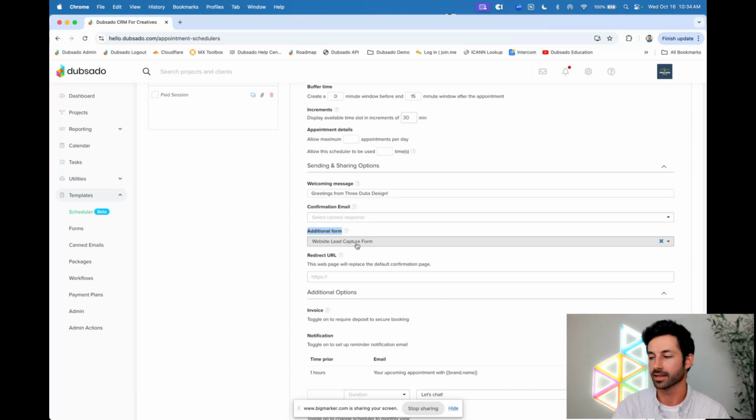Yeah, Carmen. So exactly what you said, a lead capture form and a pre-call questionnaire. That's actually exactly what we're doing today. So unfortunately, we can't add 2 forms to this flow, but it might actually be beneficial to not add 2 forms here, because we want the barrier to book to be as low as possible. Keeping in mind, and this is something important to know if you're brand new to Dubsado, whatever form I add in this additional form slot here, whoever's filling out that scheduler, they have to fill out the form in its entirety in order to actually book.